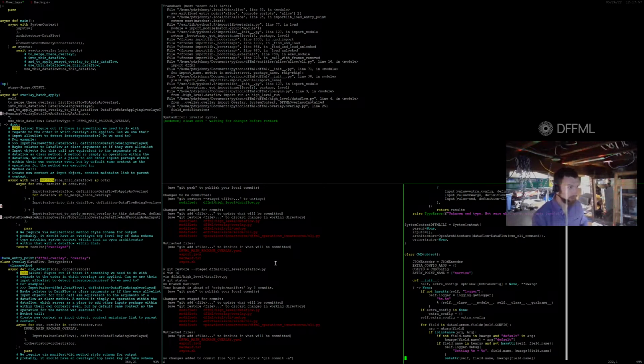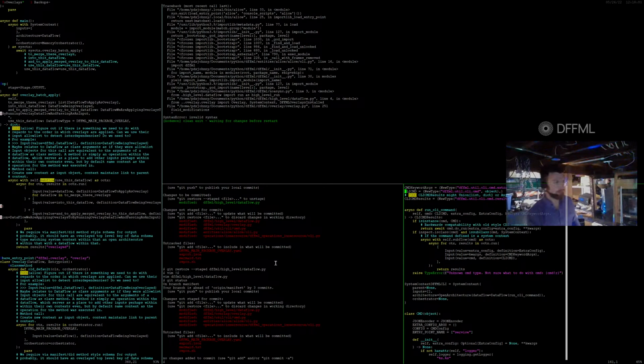Okay, so parent none. Architecture is this run CLI command. Orchestrator is none. Orchestrator should be ready. All right, the orchestrator is the memory orchestrator.